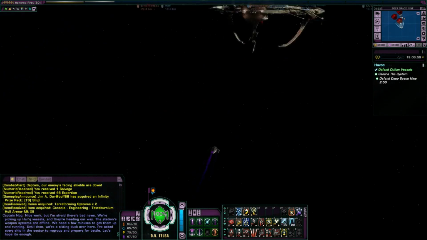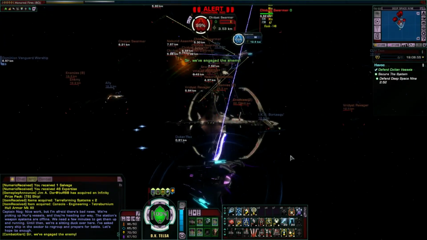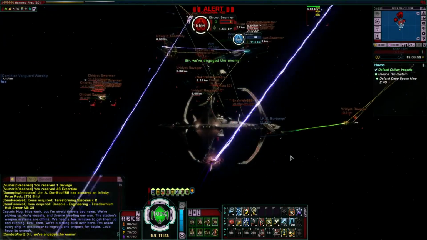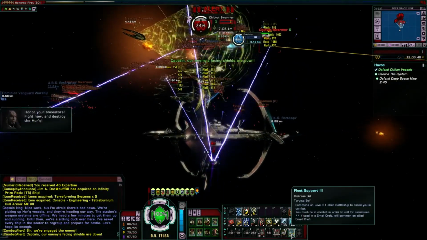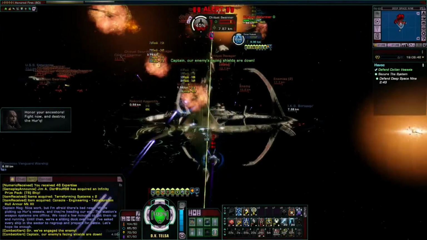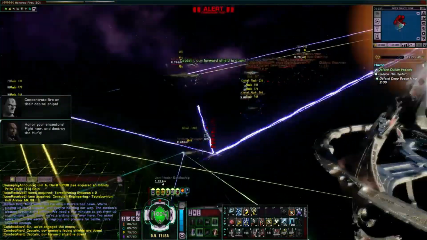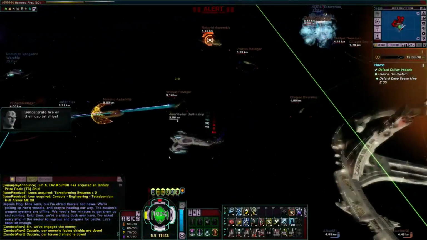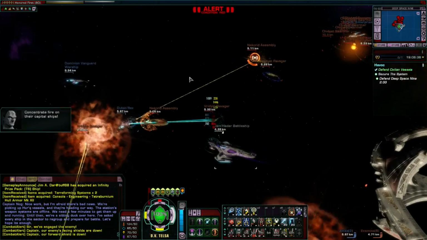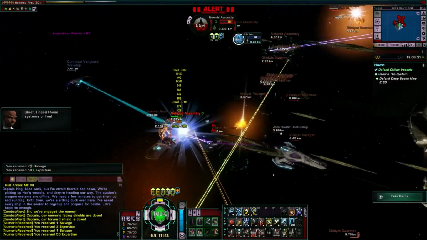Whoa. Okay. Let's do everything, yeah. I might as well. Honor your Fleet ancestors. Support as well. Fight now and destroy the herd. Concentrate fire on their capital ships. Okay, they're capital ships. Where are they? What are their capital ships? Chief, I need those systems online.